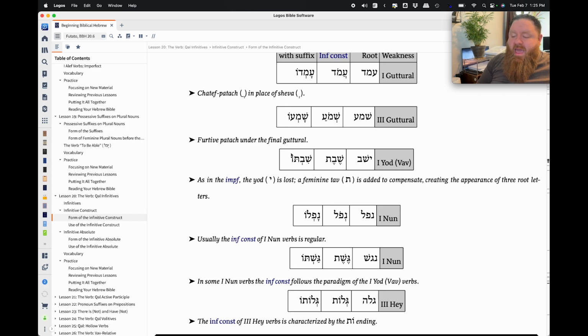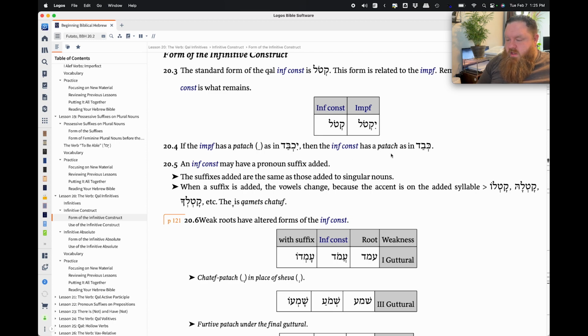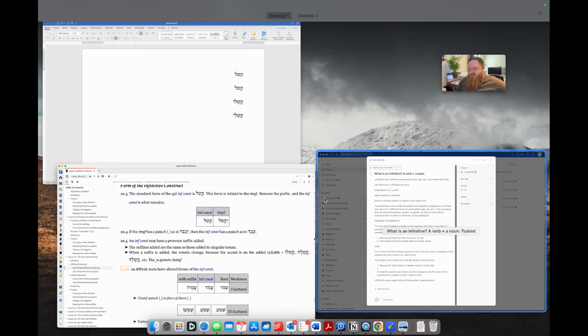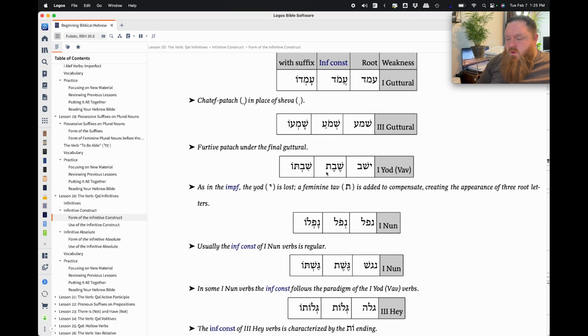Now, when you go and you add the suffix to this, what's going to happen is where you usually would have a holem going down to a sheva, just like up here, where you normally have a holem right here going down to a sheva. Same thing. It's not a holem in shevet, but the segol goes to a sheva, so that's normal. But because this is an E class, E and I class are closely related, what happens here is this first segol turns into a hiriq, okay?